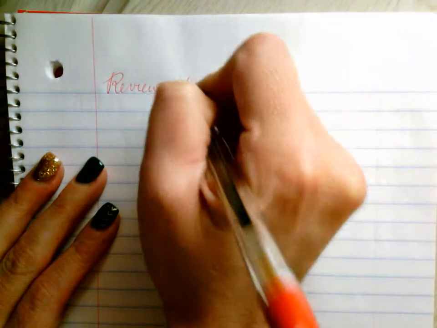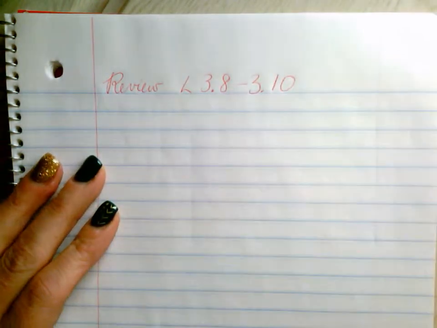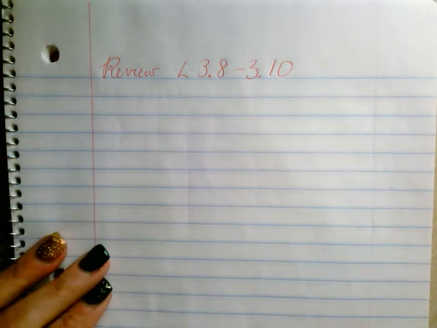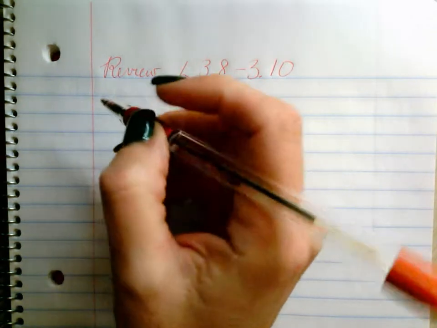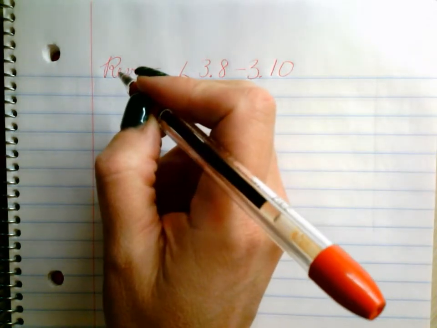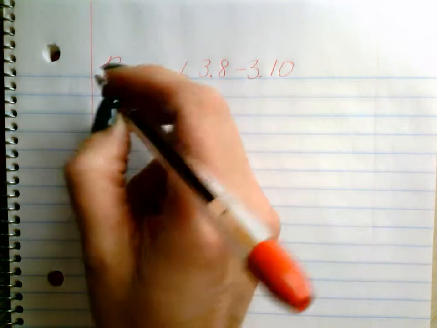So this is basically a review for 3.8 through 3.10. And again, these are just the ones I selected that were most frequently missed. It might not have been the one you missed, but it's the one that I saw more than maybe 1 or 2 people missed. You know what I'm saying? All right. So I'm going to start with the first one I want to cover, and that is, in the first section it says, find the range of each function given the domain and the rule, and then graph it.